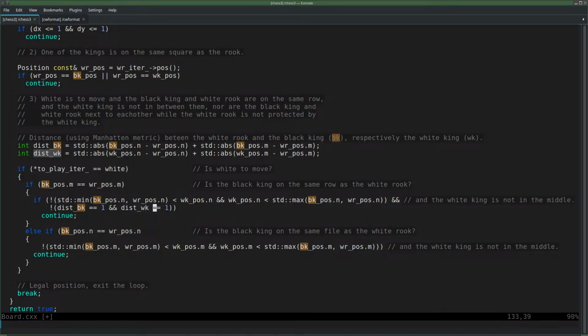So this must be a not equal to 1. And then here we get the same thing.